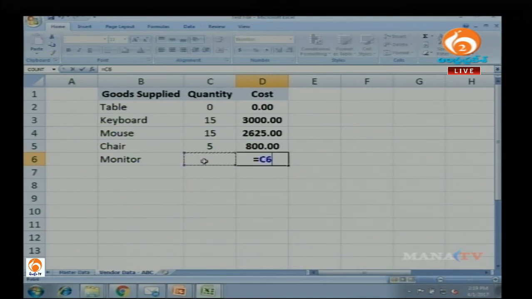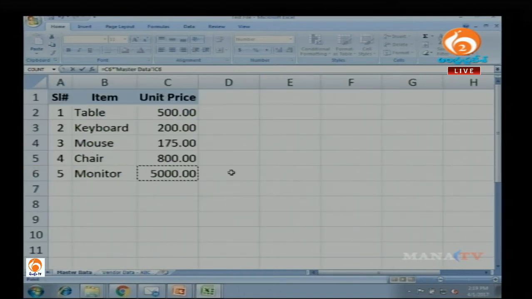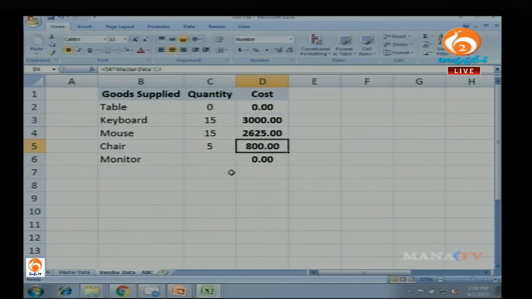Monitor quantity multiplied by unit cost of monitor. So all this information is getting fetched from the master data. I have basically linked both the sheets. So depending on what quantity has been supplied, it will automatically pick the price.